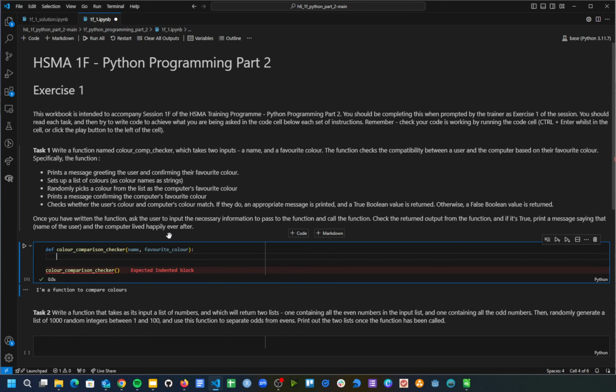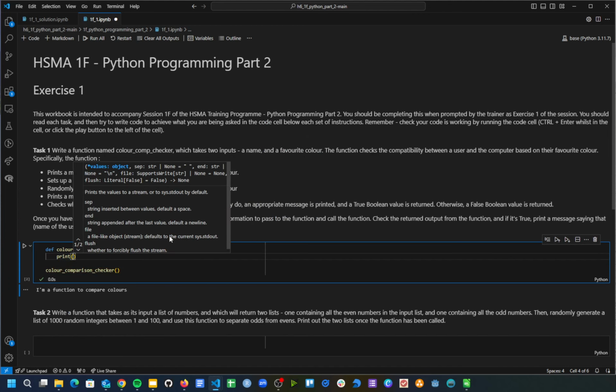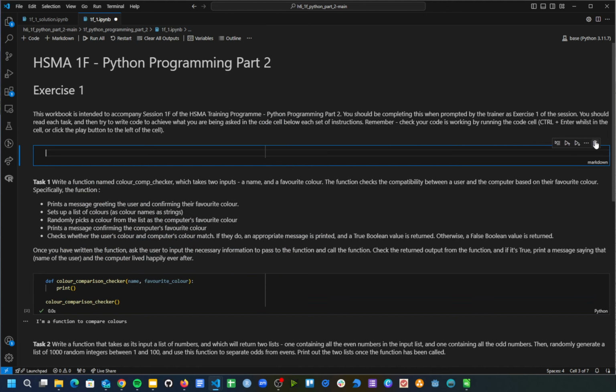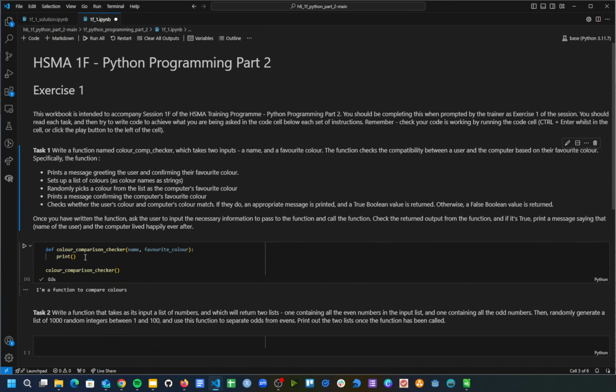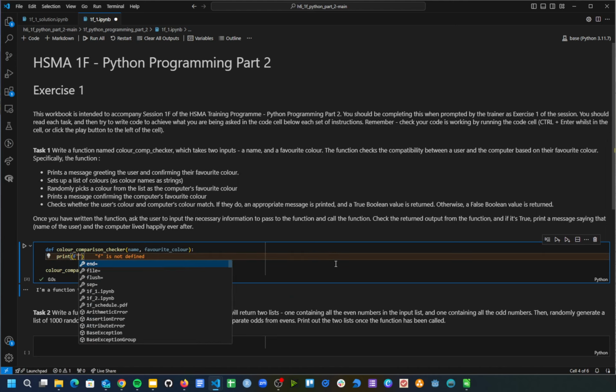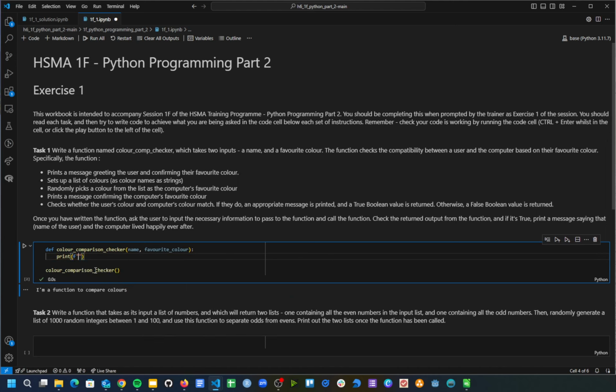So for now, what have we been asked to do? We're going to be printing a message that greets our user and confirms, oh, didn't want to make a markdown cell there, what their favourite colour is. So back to our old friends, the F strings. I'm going to create a new F string, which allows me to combine text and Python variables.